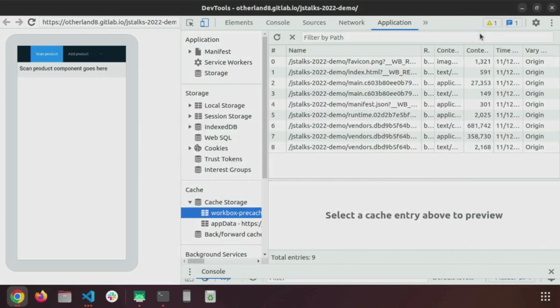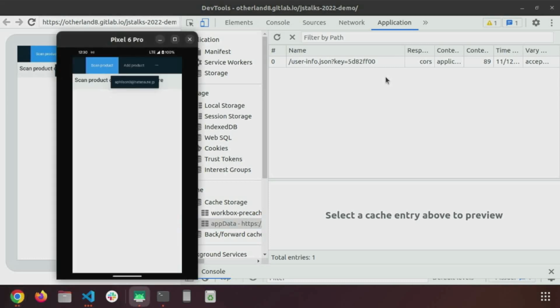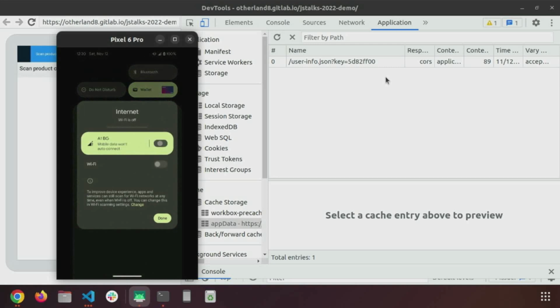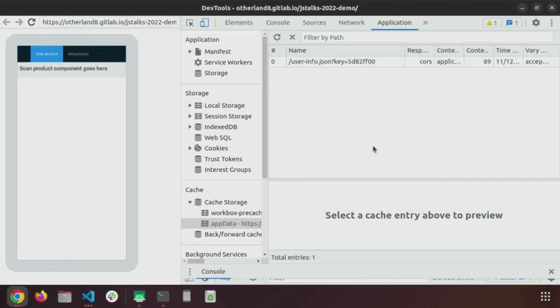And in the application, where is it? Okay, you can see there's a new cache here, the name updater, and this is the user info which is cached. And in the app, it's usually the user info is here, just an email if you check on the web. And if I go offline now, I'm just going to show you how it's internet. And I refresh now, whatever was for the user info will be there. So it's just that. There's no need to go to the internet since it's cached.